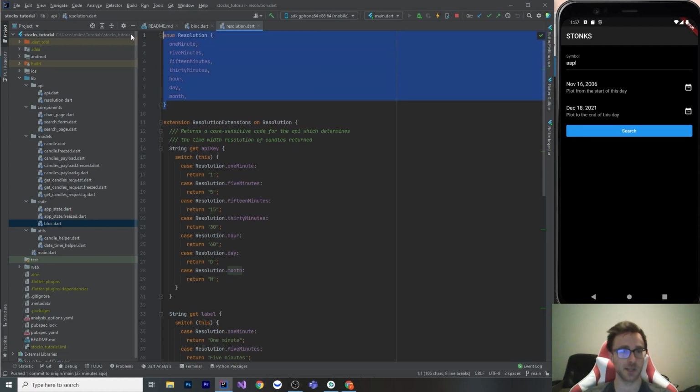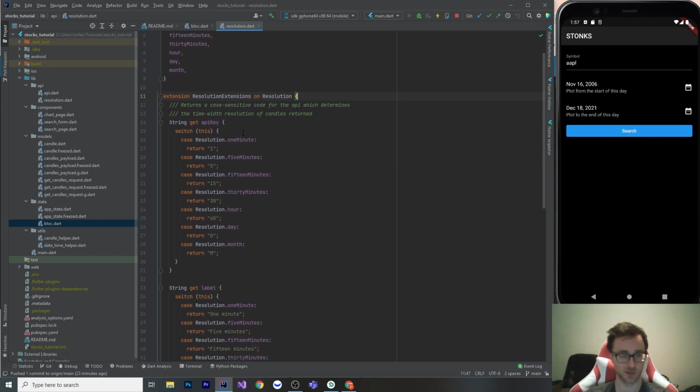So this is just an enum. But you can make an enum behave a bit like a class with extensions. And I think this is kind of a clean way to add some extra ability onto enums where you know there's not going to be any new values added later, so it's pretty solid to use an enum. But you want them to be a bit smarter and have some stuff along with them. You could also make a utility class, but I really like extensions for this sort of thing.